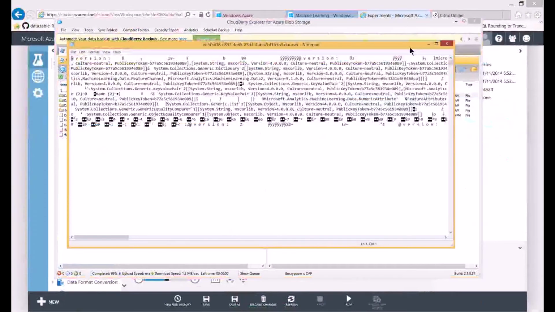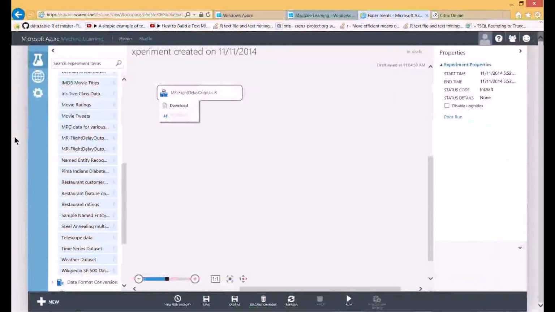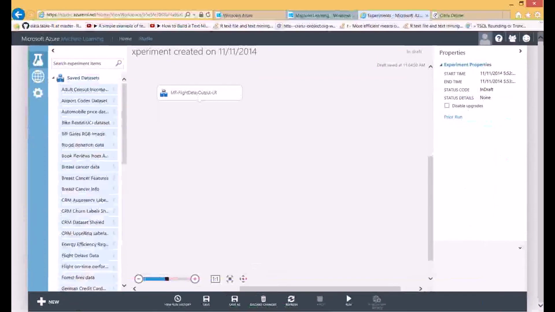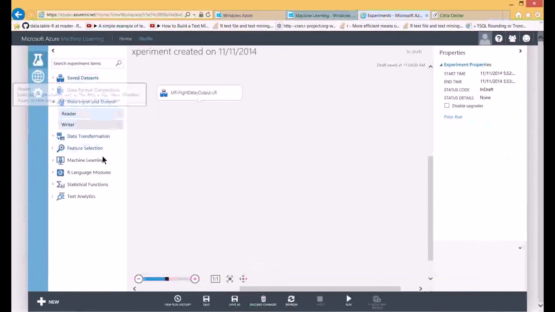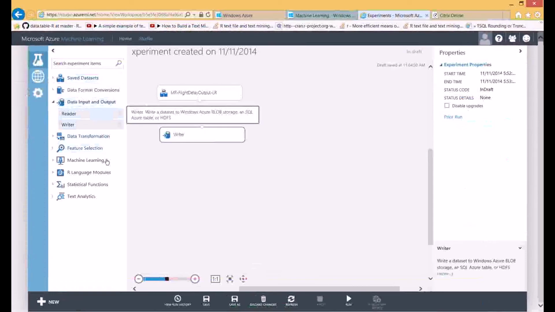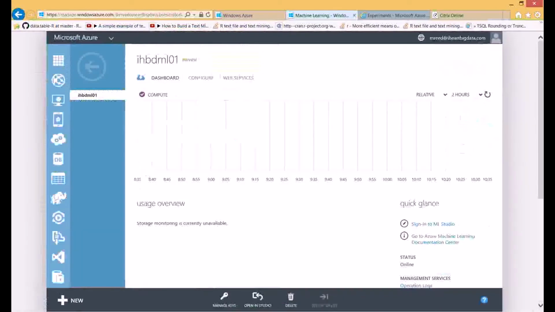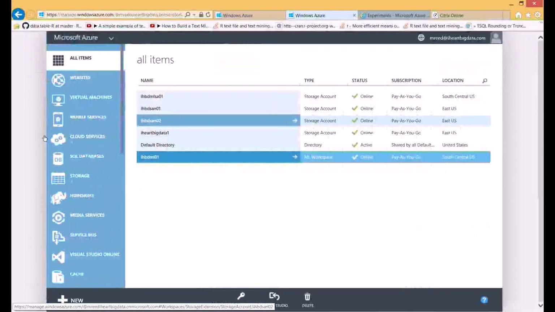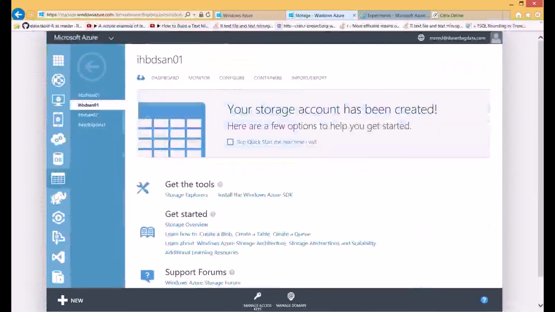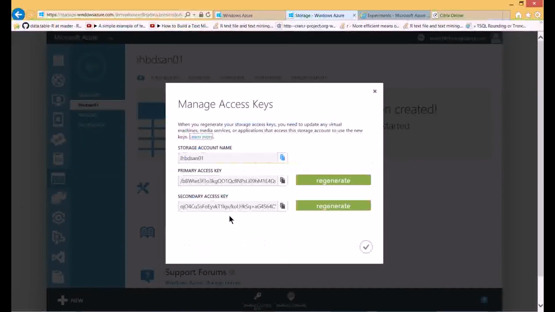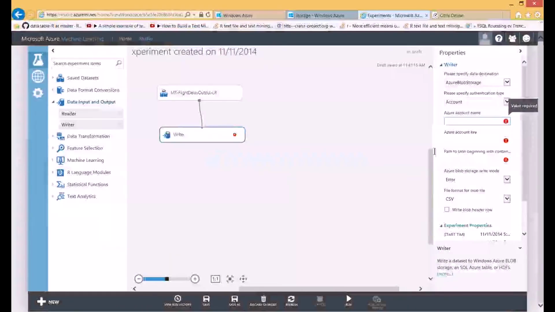So instead, in our objects, I went to data input and output, so you can read data in as well, obviously, and hook this up. Now I have to tell it where to go. So my Azure account name, let's go back to my storage. I believe I have it over here. So what you have is access keys. Account name, I'm going to copy this. We'll paste that in here as my account.